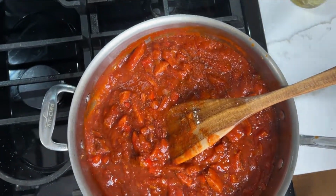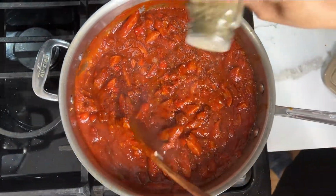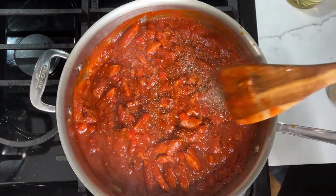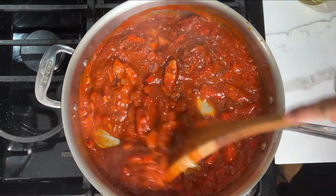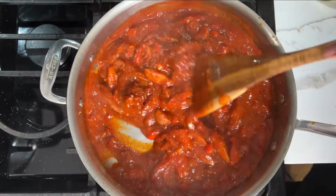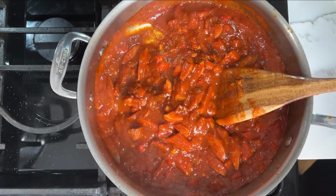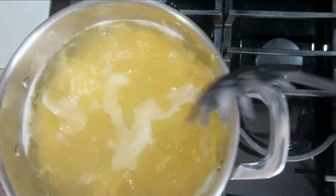So let's see. Just a little bit. There you go. Not too much, kasi ma-overpower ngayon. Okay, so this is ready. Yeah, so we're just gonna wait for our noodles to cook all the way through. I'm gonna turn this off. Okay, let's see this one.